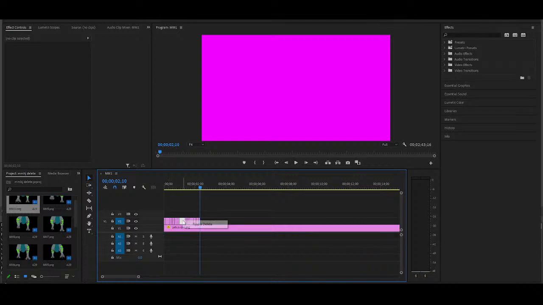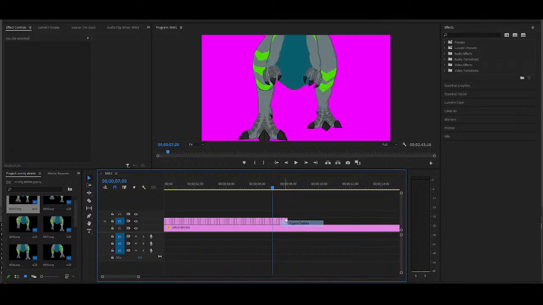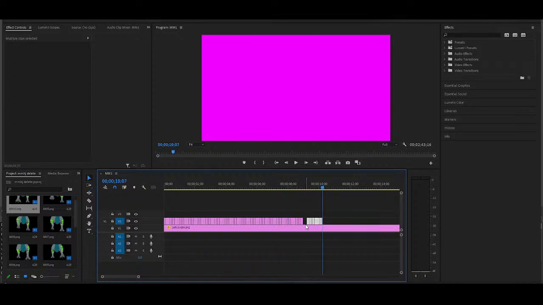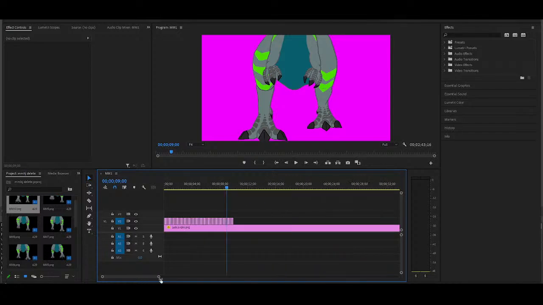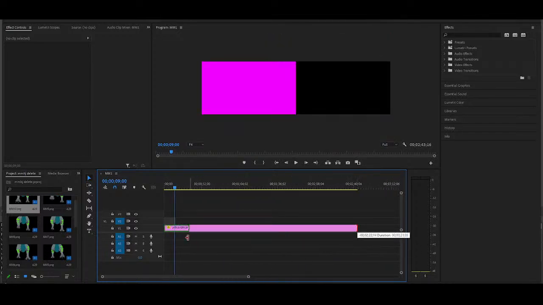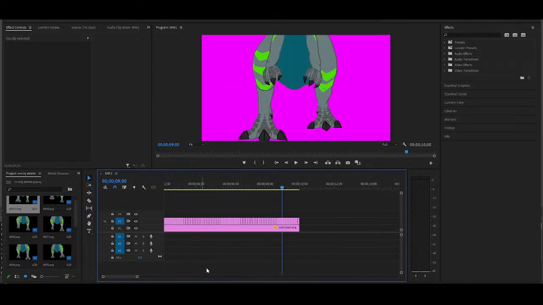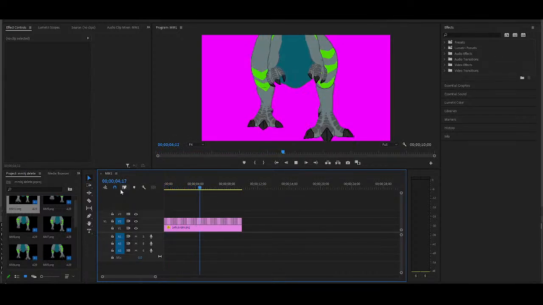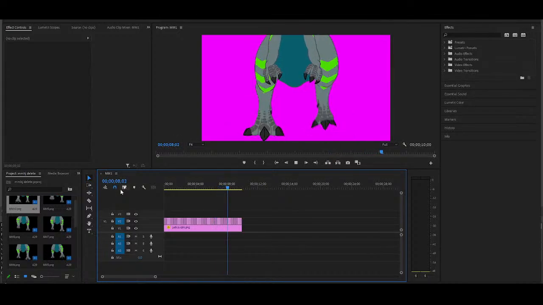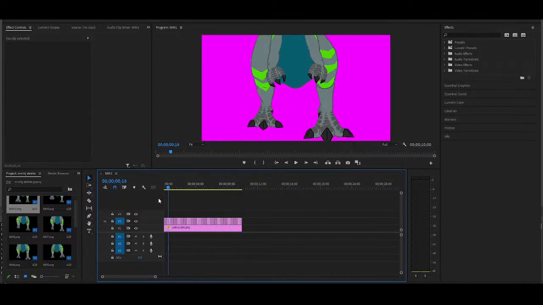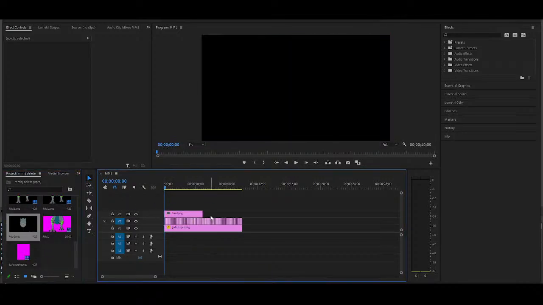I'm going to copy and paste this. I don't know how long the frame's going to be, so I'm going to put it at like 10 seconds long. Let's just see what that looks like. It's plodding along. Blum, blum, blum, blum. I like it. Now the head can go above.